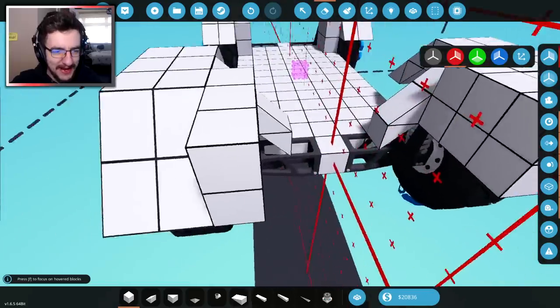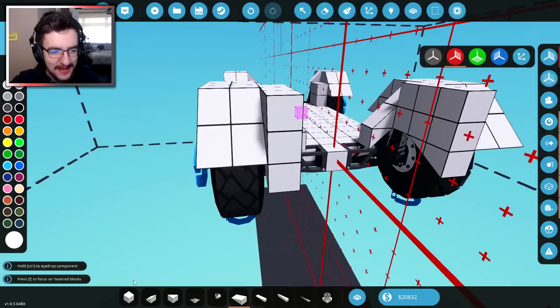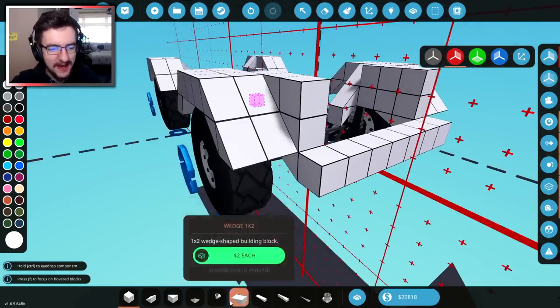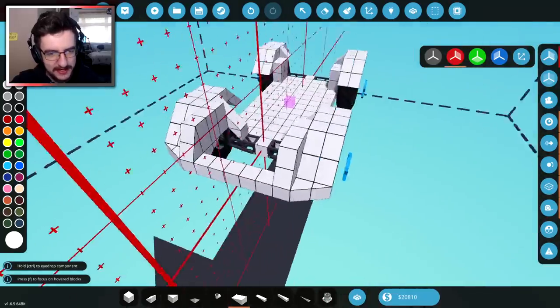Alright, so we're going to go ahead and extend this forwards like so. We're then going to bring this down and do a bit of a buffer thing right here. And then what we'll do is start adding a bit of a bumper to the front end, hopefully making it look nice. I want it to look nice. So we're going to go ahead and put these guys on here.